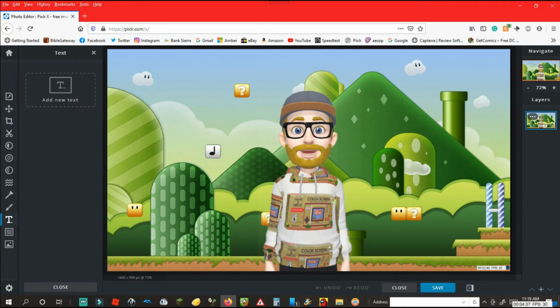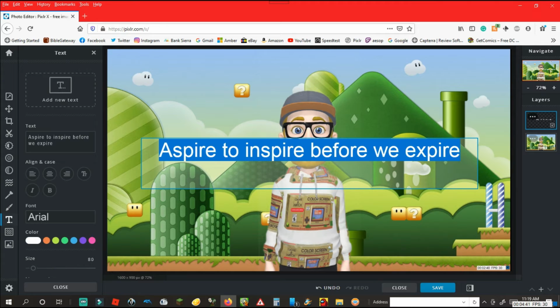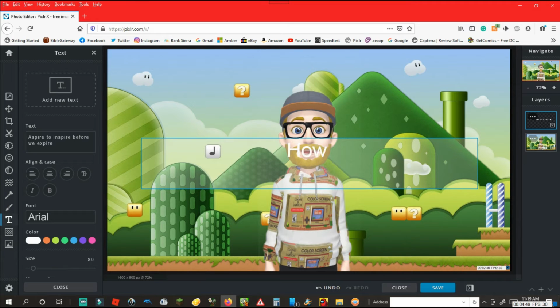All we have to do now is get our text set up, which is very cool. It has a whole text editor, and it already sets a pre-text. Not that I typed that, but it already puts that in there just to give you a good idea of what texts are inside of there. And also, if you have any texts installed on your computer, you can use those as well in Pixlr Express, which is really cool, or Pixel X or Pixel E, whatever they are calling it now.